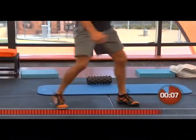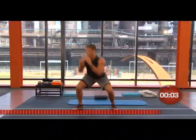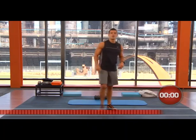Twist it out. Powerful hips. It's all in the hips, baby. Get it going. Power through. Power through. Great job.